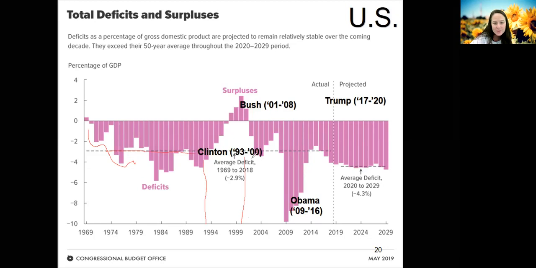So here's Bush, here to here. See, the government was spending more money than it was making when Bush was in office. Obama came in 2009. Under Obama, the government was spending less and less. Trump came in office 2017. And while he was in office, we were in a deficit, but it pretty much remained the same as far as us spending what we were taking in year to year.